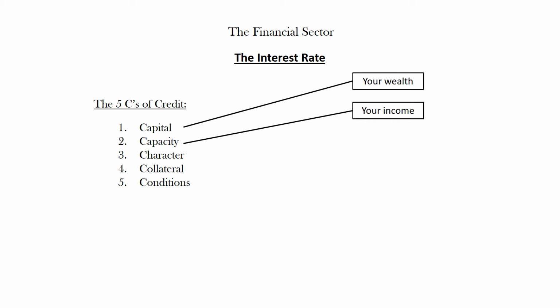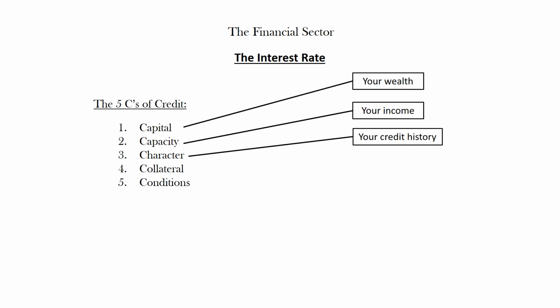Now, when you consider the first two criteria, capital and capacity, this means that a richer person with a high income will be charged a lower cost of default box than a poor person with a lower income. Does this mean that the poor person with a lower income will be charged a higher interest rate? The answer is yes, everything else being equal. Is this fair? This issue is a moot point. Fairness is not an issue when it comes to the lender protecting himself from risky borrowers.